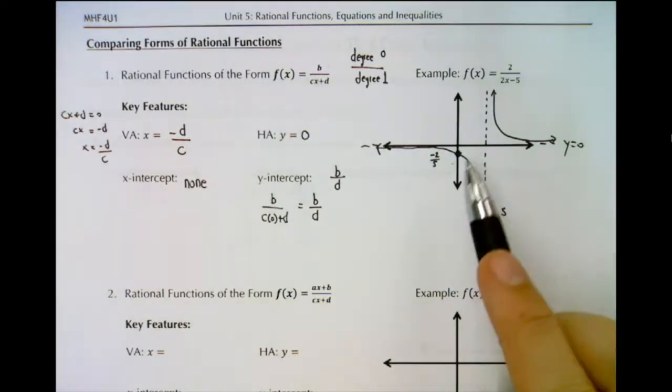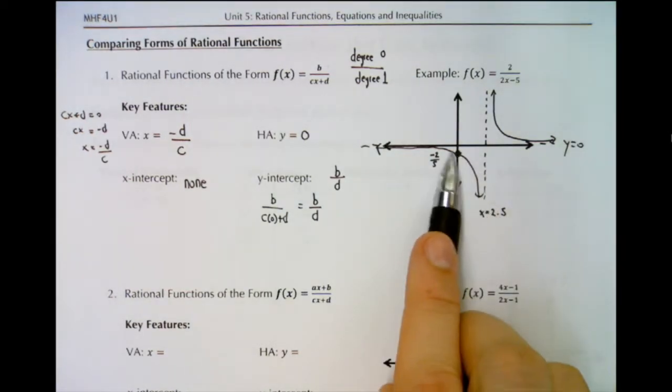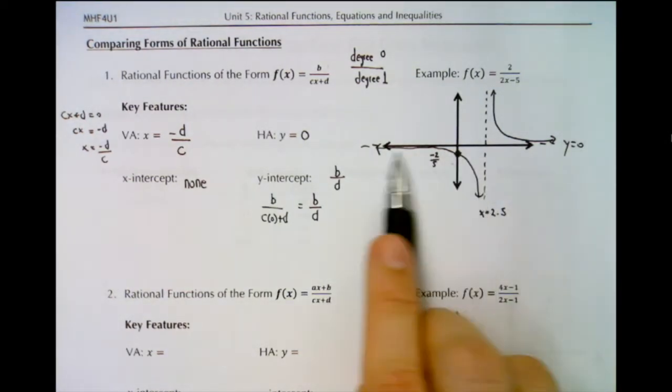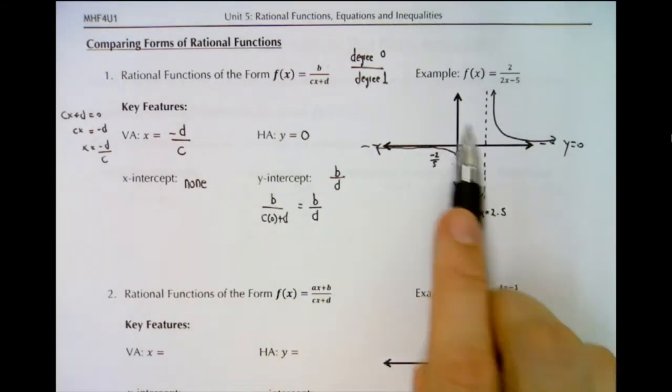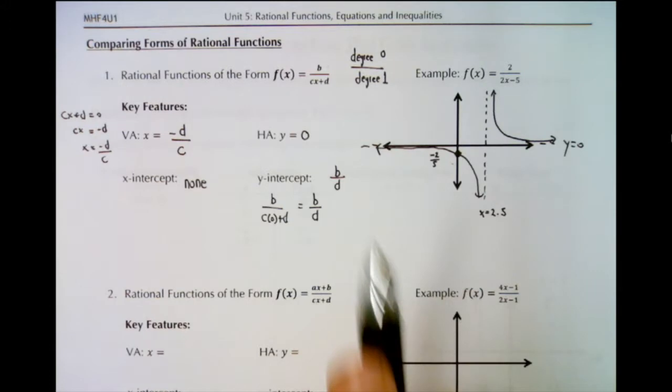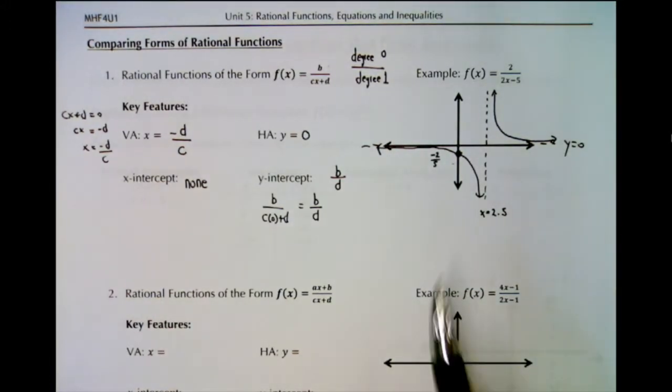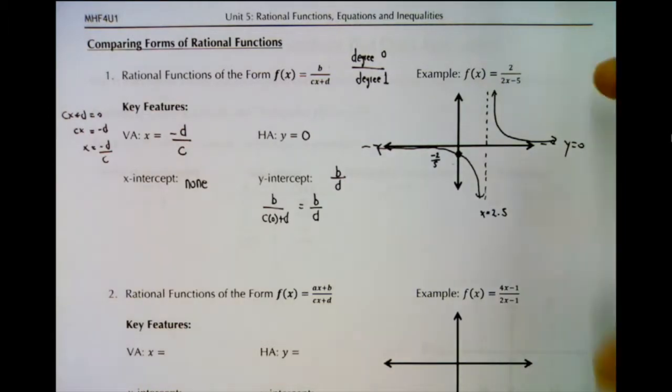But once you know where one point is, that's the section of the graph that it's going to stay in. So it's going to approach and go down, it's going to approach and go left, and we're not going to cross any asymptotes when we're degree 0 over degree 1. So we know we'll have a section here and a section in the opposite corner over there. And that's a quick way to graph a function of that form.